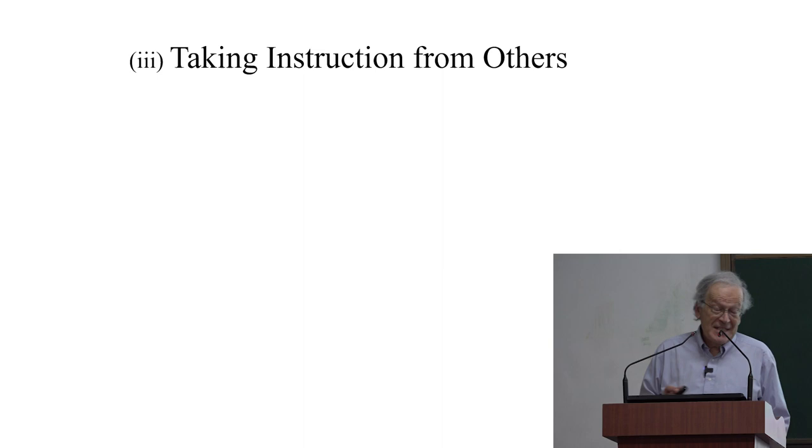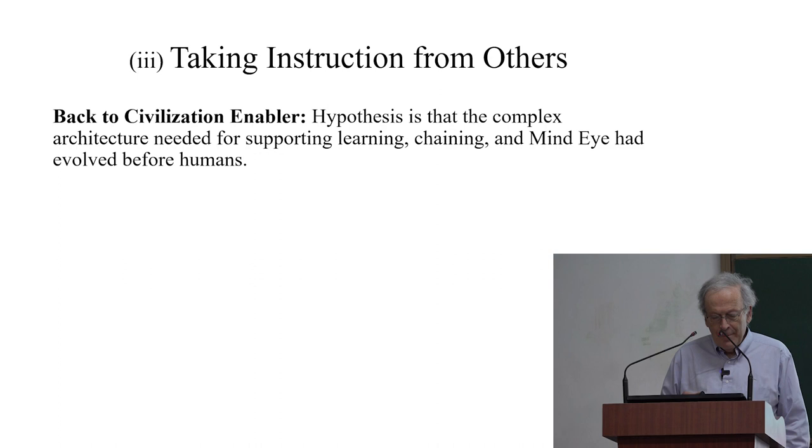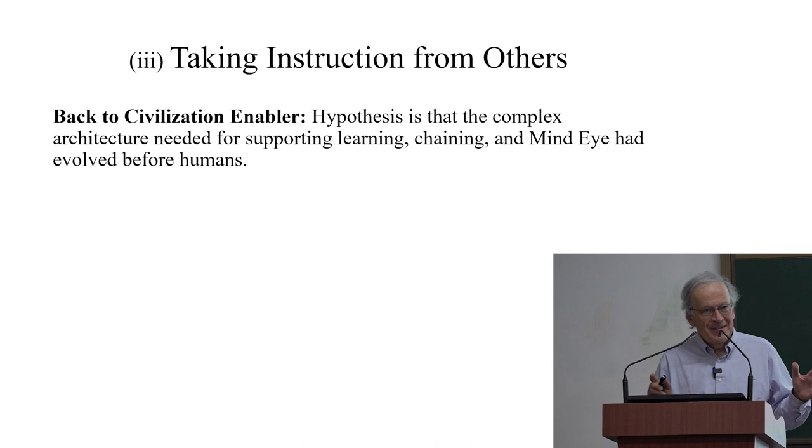As I said, my notion of educability is this combination of learning from experience, chaining together what you've learned, and then the third big part, which is the most particular to humans, is taking instruction from others. The idea is that, assuming we had this previous architecture which I've described up to now, learning, chaining, mind's eye, multiple objects, then supposing suddenly you also got the ability to put in a program, a rule which tells you what to do exactly in every situation, in some situations tells you about special relativity. This is what happens, okay? Not what you've learned from experience.